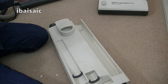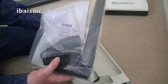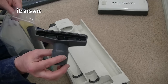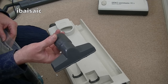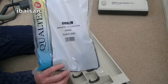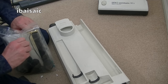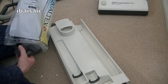But what I've done is bought a complete set of three tools. Now, I don't normally get non-genuine tools when I'm cleaning up a vacuum, but for the price of just one of these, now just this nozzle, which needs replacing, was about £9 for the genuine Sebo one. But for just under £6, I got these Qualtex accessories, which includes three cleaning tools. Now, they're not going to be the same quality as the genuine Sebo ones, but they will fit.